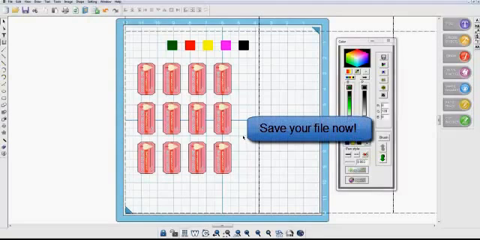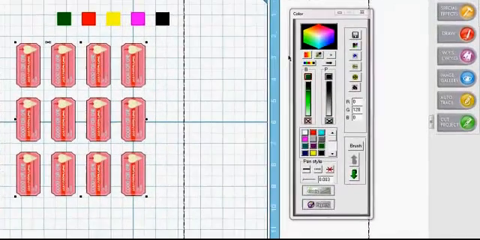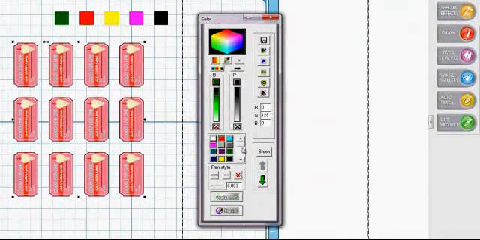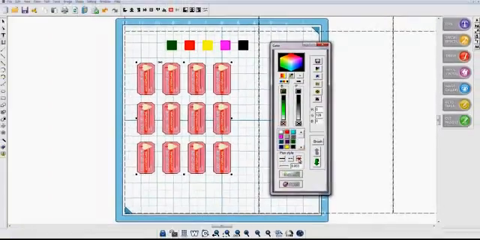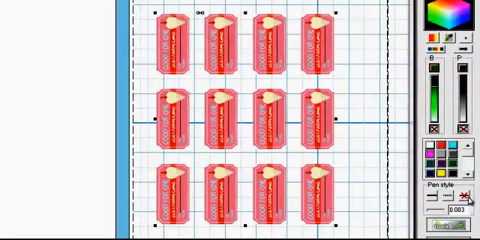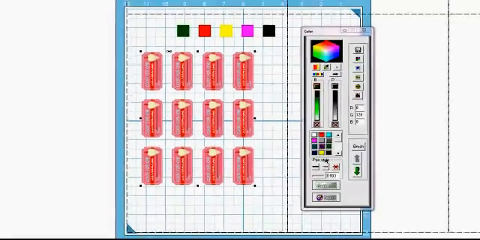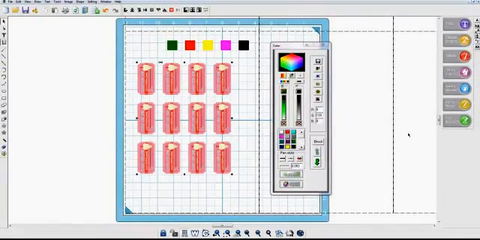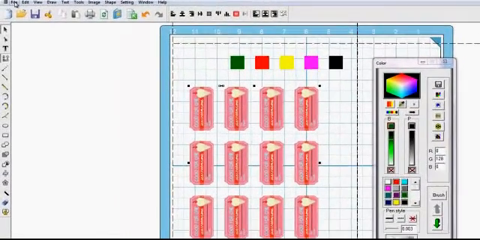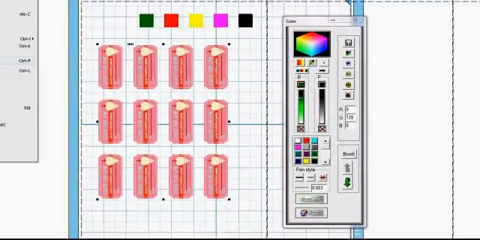So if you save it now and then you select all your coupons, getting ready to print now, we're going to go over to the color transformation menu here, and we're going to select null pen. And this will take away our cut line because we don't want it to show when we print. So now we're going to go straight to print. Do not save at this point, otherwise you will lose your cut line. So select File, Print.